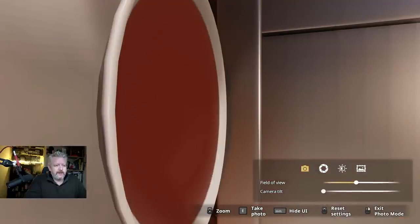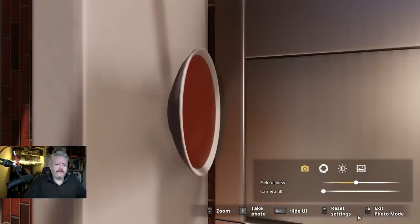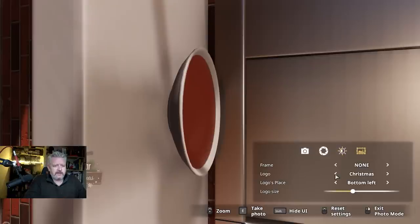Camera tilt. Nice. Just to the point that no one's entirely sure what I'm taking a picture of. Groovy. Yeah. Snap it. Depth of field. Yeah, I totally want that. Yep, all of that. Some of this. Max it. I want it to have maximum stuff. Filter intensity. Yes, all of the filter intensity. That one. And we'll put a logo.